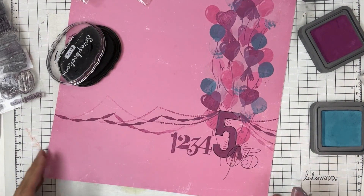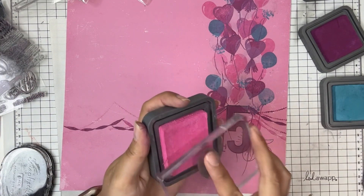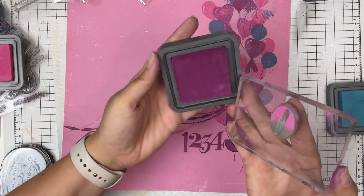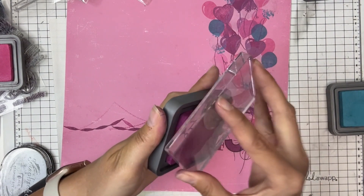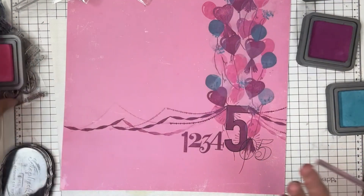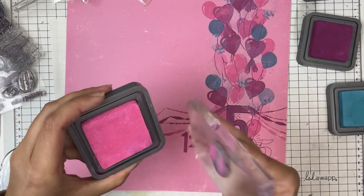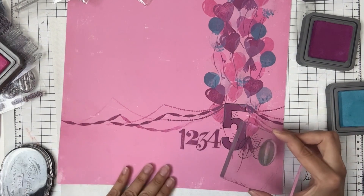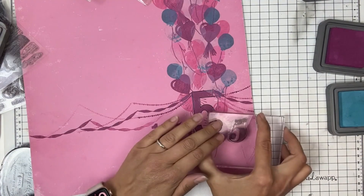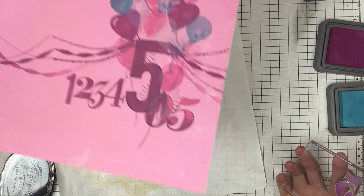Here I'm grabbing that five from the Agenda — I really love that little detail. I outlined it in black first, and now I'm taking the solid numerals that fit into these agenda numbers to do a two-tone fill. At the top I put the brighter pink — Worn Lipstick or Picked Raspberry — and I'm just blending them, going back and forth with my ink pads. I'm okay if some colors get mixed in — I'm not a particularly precise crafter and that's fine. If you're worried about cleanliness of your pad, it's usually just personal preference. You can see the soft gradient effect that achieved.